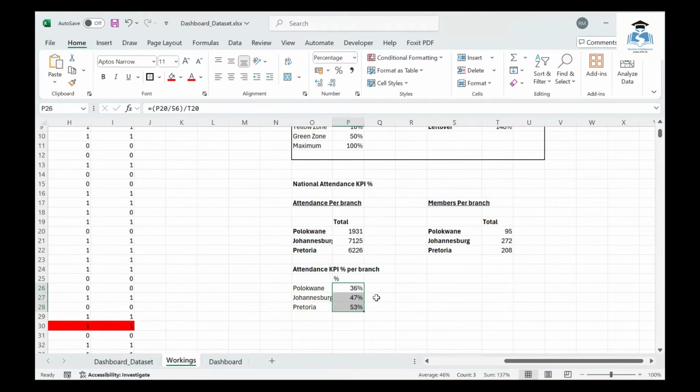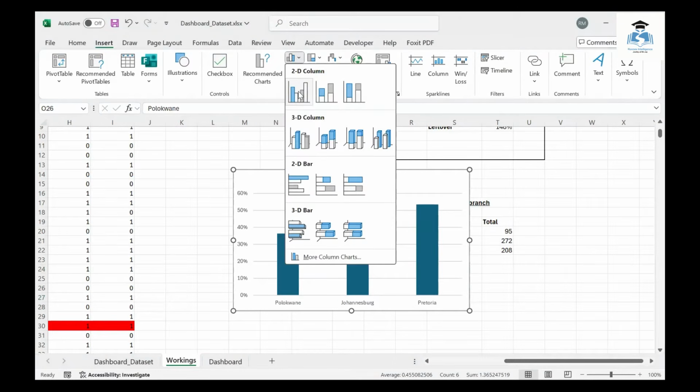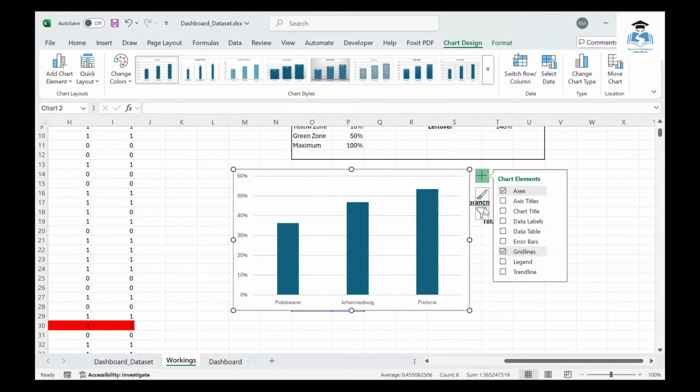So once we are done like this, then we highlight, insert, then we can select the bar graph. All right. Then we remove this and also the grid lines.